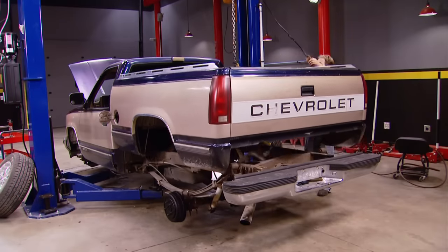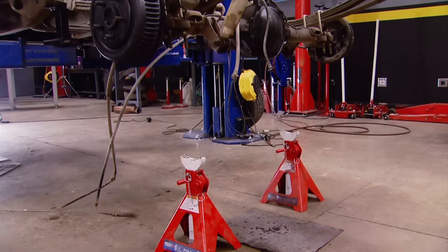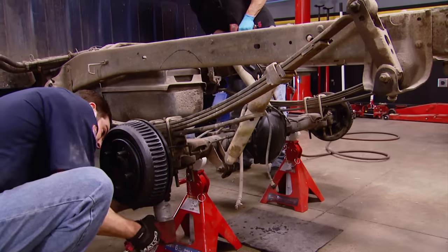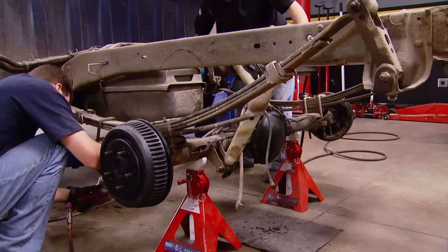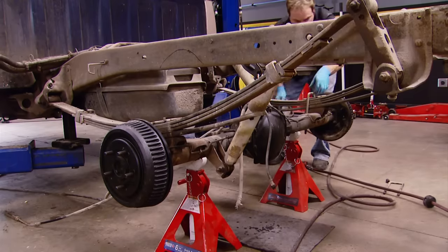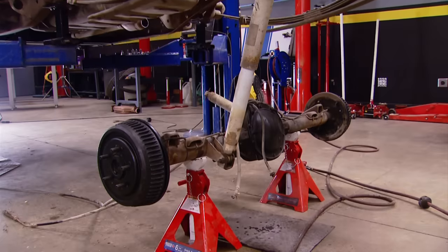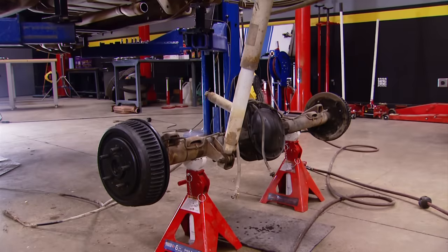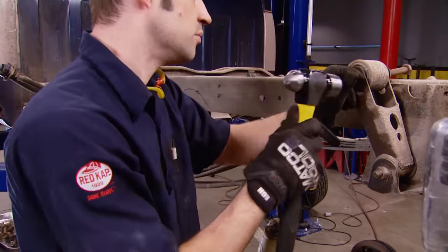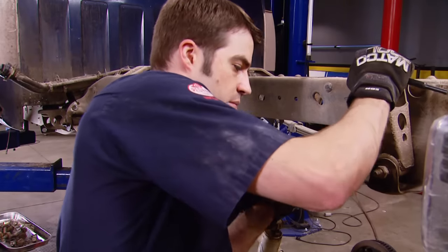Thinking ahead, we want to fix the rusty cab corners, and the bed has to be off for that — so loosening all the hardware just makes sense and saves us time down the road. The rest of the teardown is fairly simple. Even though there's 260,000 miles on this truck, it has been worked on in the past, so these fasteners aren't rusted or frozen in. Those of you Chevy truck eagle-eyed out there have probably noticed we've got mismatched U-bolts and non-stock rear shackles, so this truck's been into before — it may give us too much drop in the back. The non-stock shackles are obviously a couple of inches longer than they should be, but the multiple bolt locations may solve the problem before it's even a problem.